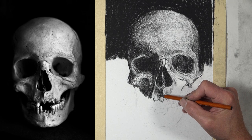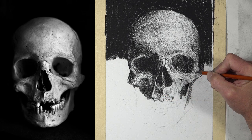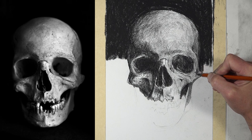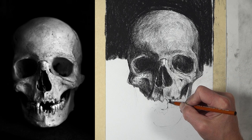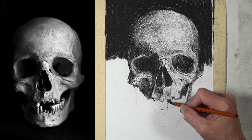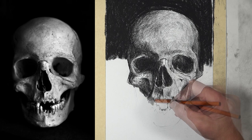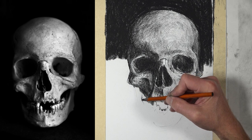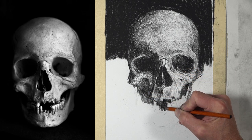Now, even though this drawing is a loose sketch, it only took me about 45 minutes to create, it's important to note that I am taking my time as I apply the charcoal to the surface. I'm paying attention to the values that I see in the reference. I'm generalizing and simplifying them as I add them to the drawing surface. So I'm continuing to go back and forth between the photo reference and the drawing surface, making mental notes about the shapes of value that I see and the location of where they are in our reference, and then applying them to the drawing surface. So even though this is a quick sketch, I'm still taking my time.